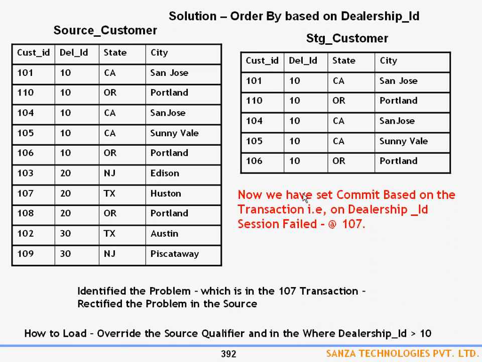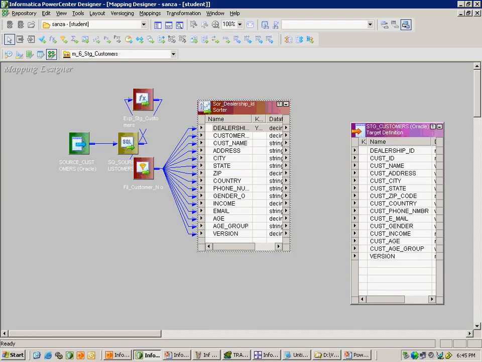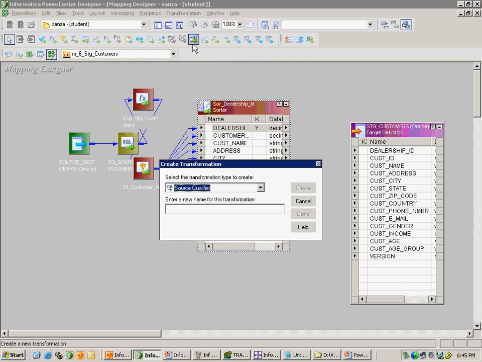To capture when the row changes to a different ID, we use the expression transformation. Please understand this logic very carefully. This is called the expression transformation, which I will build the logic for you.